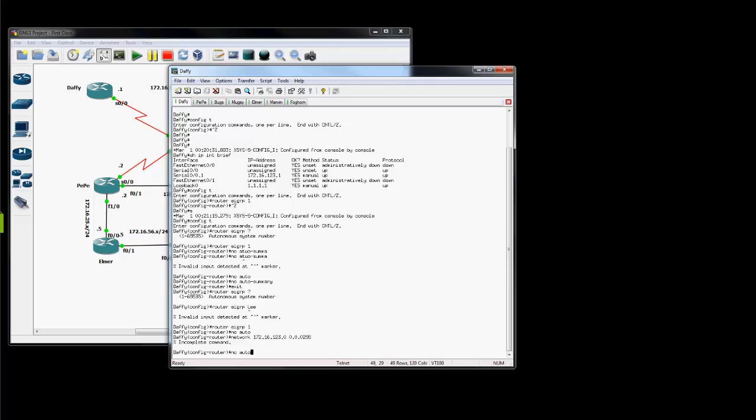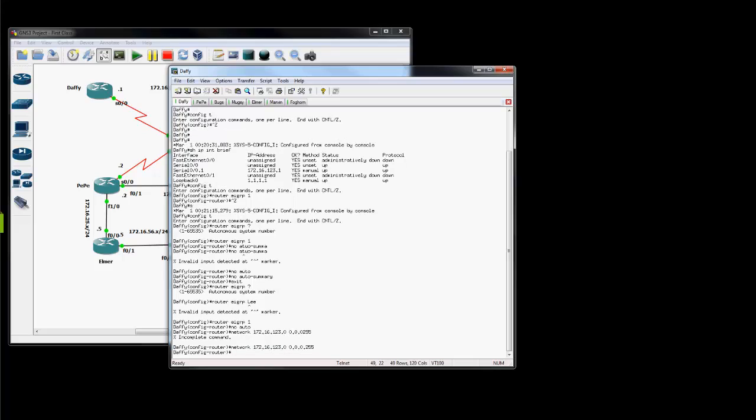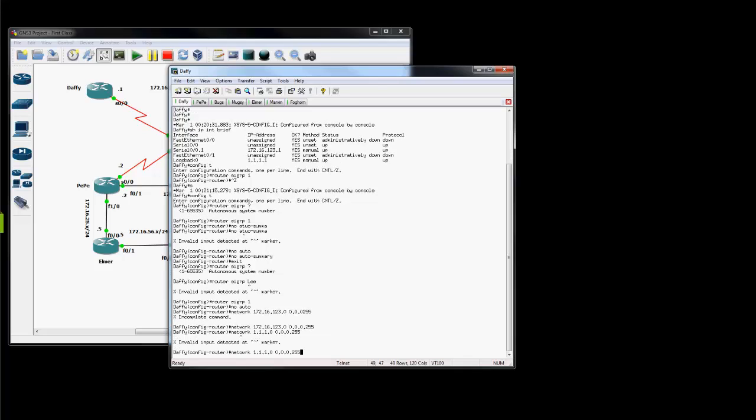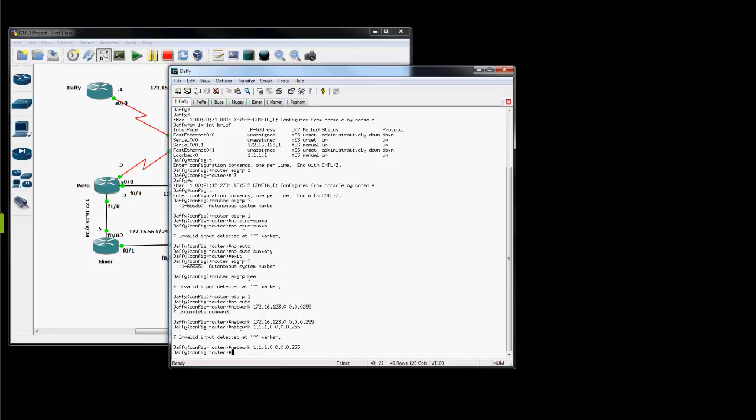Command. What did I do on that? Forgot a dot. You want to make sure that whatever network you're putting into whatever protocol, you're putting in that specific network. Even though there's no other networks on here right now, best practice is always to focus on whatever network or subnet you're actually working on and make sure you're bringing that up right now.